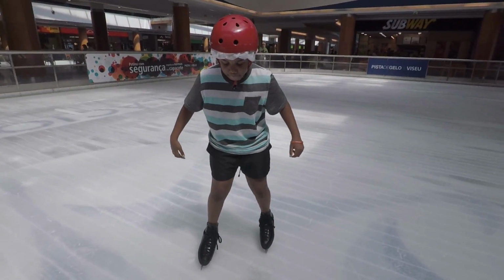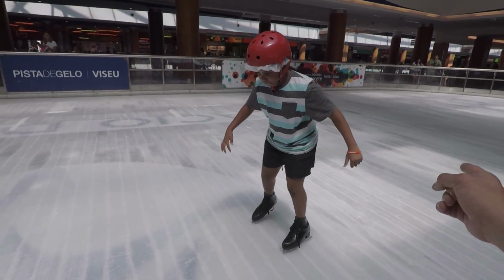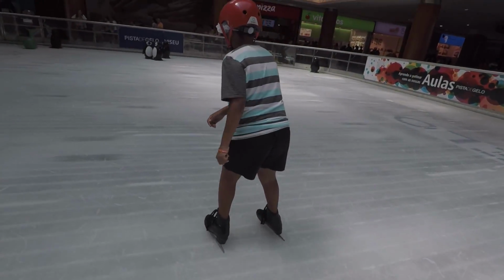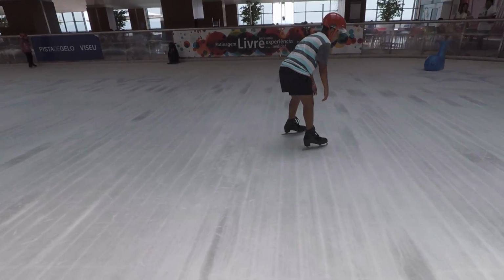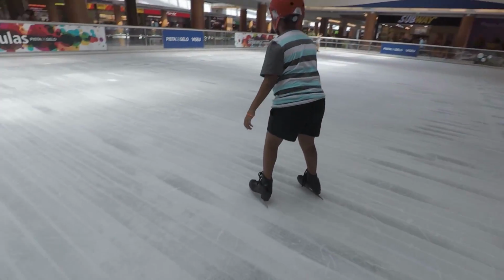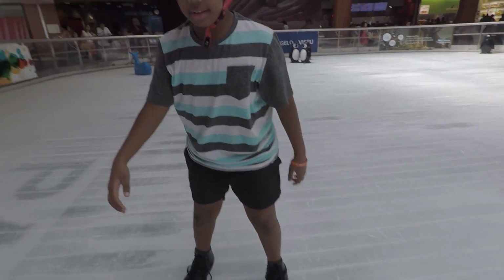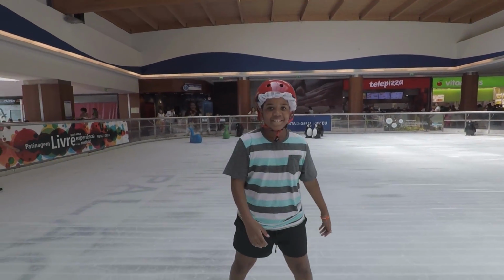In 30 minutes, he managed to skate backwards and forwards. Vai para frente. So in 30 minutes, he managed to skate forwards and also backwards. Isn't that awesome? It's the very first time he's skating. Very first time he's having ice skates or skates at all on his feet. Isn't that amazing?